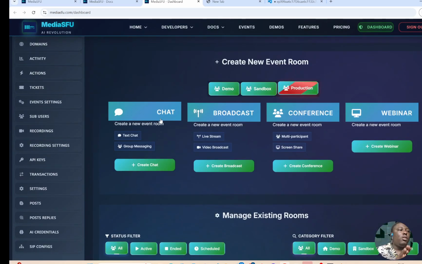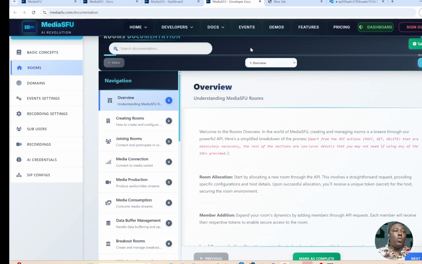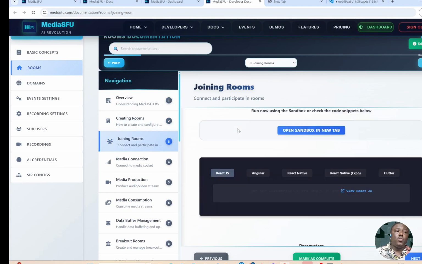So now this is of limited usage for your telephony or for building your custom application. You probably surely want to know how to do this via MediaSFU's API, and the docs on creating a room, which is central to your application, are in our developer guide. If you hit the developer endpoint, you have one for your room creation and joining room docs.